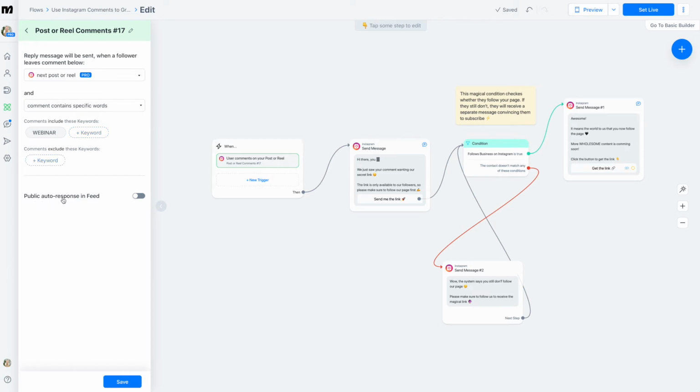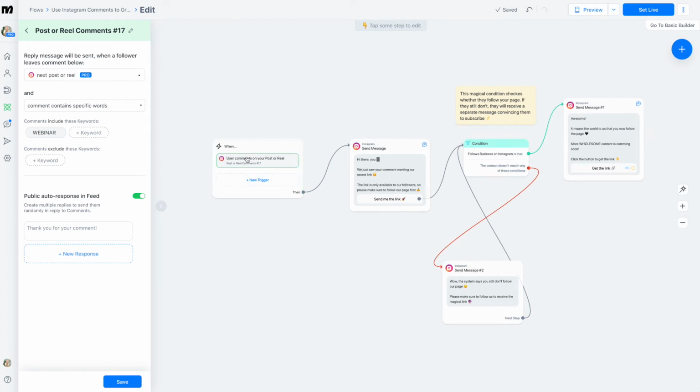And then I love the public auto response in feed. This is only available for the pro account, but you can add multiple comments here, variations like, great, I'll send you the link, or perfect, I can't wait for you to watch it, or just a lot of different variations, and it's going to reply with a random comment. So it looks less like it's automated and more like you're just typing different comments. So the pro is definitely worth some of these features to personalize things a little bit more and make it feel less automated.